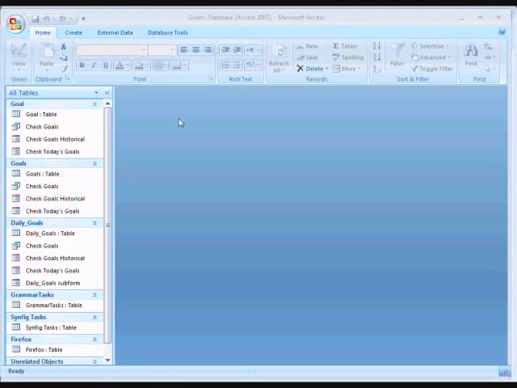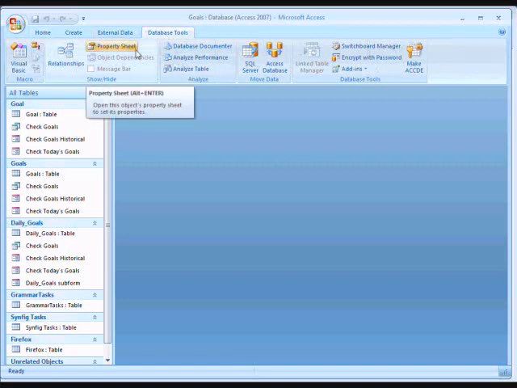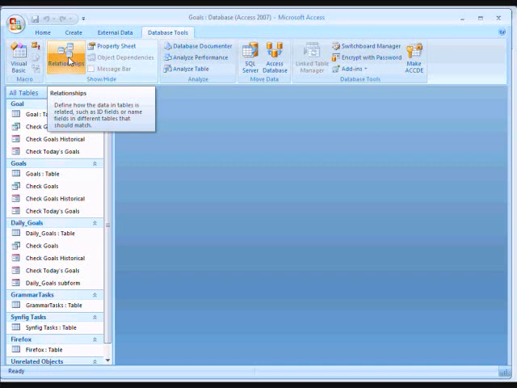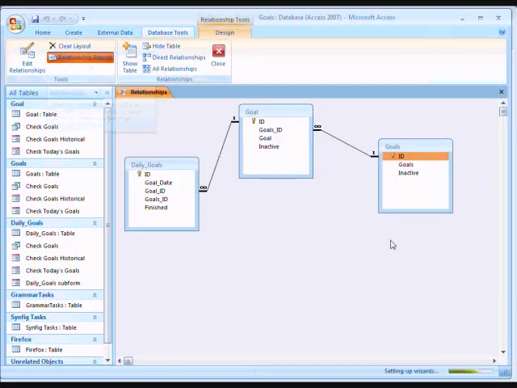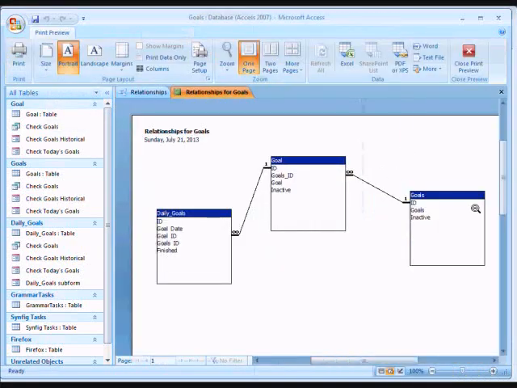Now for this tutorial, I have a very simple database. It's a goals database. I don't use it, it's just something I really quickly developed for this tutorial, and its big purpose is to track goals. So you have three tables. You have a many to one relationship from the master goals to the goal, and then once you set up your daily goal, you can record them as daily goals.